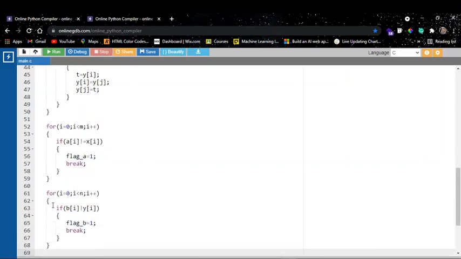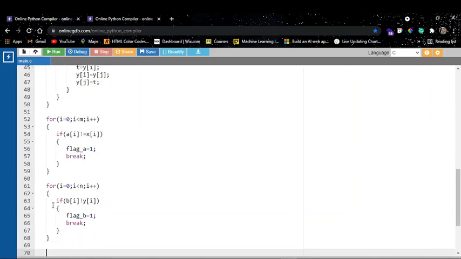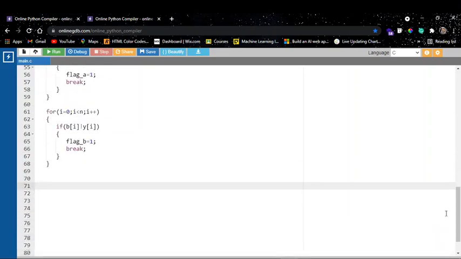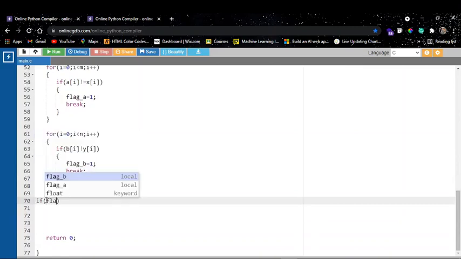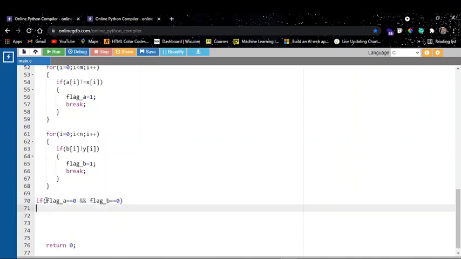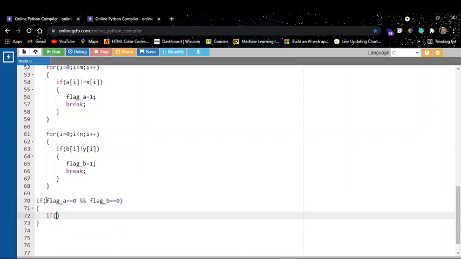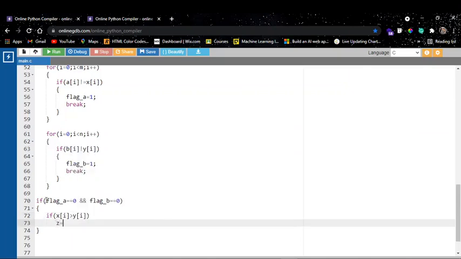Okay. Yeah. So now I'm gonna check if flag of a is equal to 0 and if both the things are in ascending order, that's the meaning, right? Both the things are in ascending order. If x of i is greater than y of i means I'm gonna set z is equal to 1.